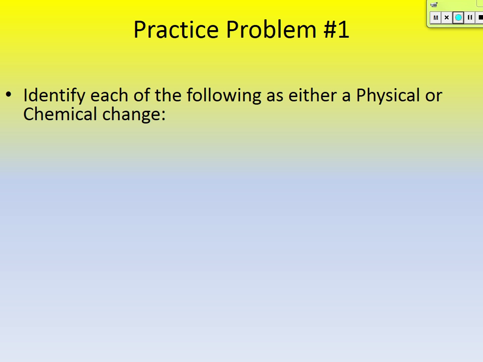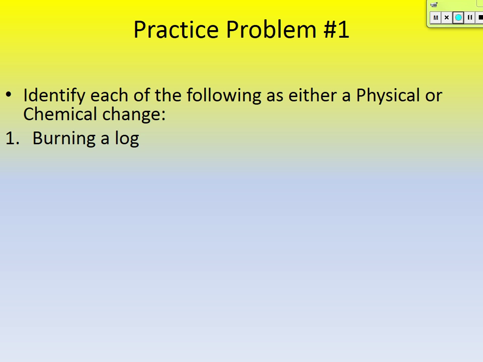I want you to tell me whether these changes, I've got a number of them, like 8 changes here, are a physical change or a chemical change. Now, how do you know the difference? A chemical change will form something new. A physical change just changes its size or its shape, but it doesn't form anything new. Let's see if we can get the hang of this.